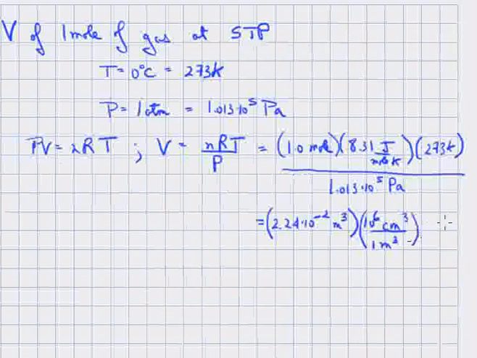Secondly, we'll convert cubic centimeters to liters. One liter is 10 to the third cubic centimeters. You can see that this multiplying factor is going to be 10 to the third. 10 to the third times 10 to the minus 2 is 10 to the 1, and that works out to be 22.4 liters.